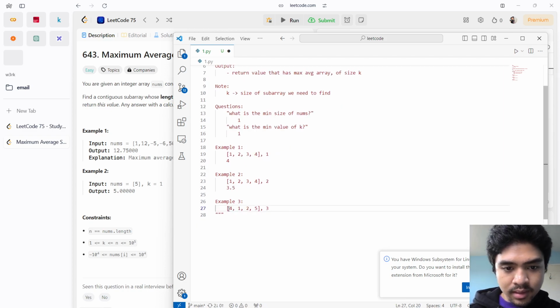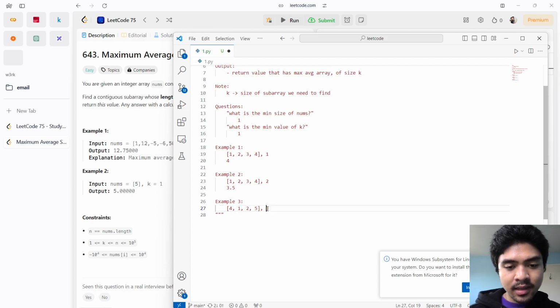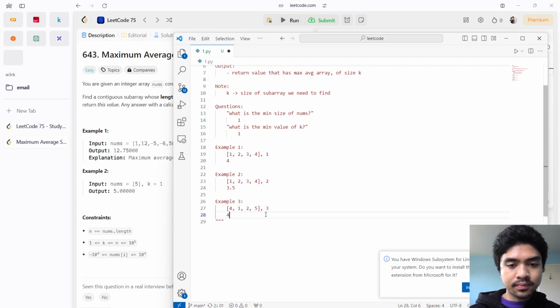Will this work? This is 8. Wait, 5. No, this is 7. And then this is 8. So it'll return 8 divided by 2, which is 4, meaning that is the average of these three.